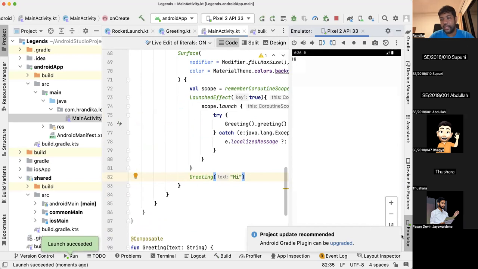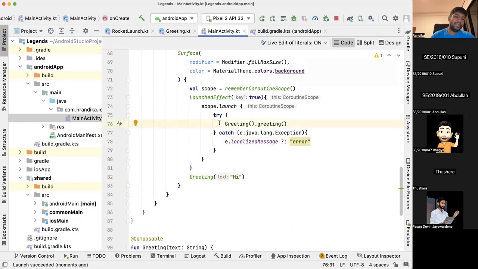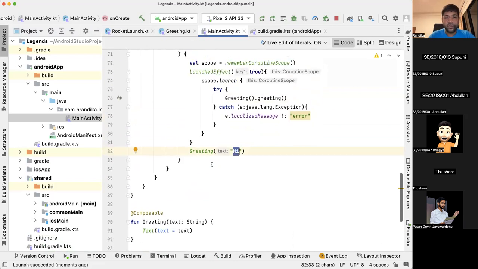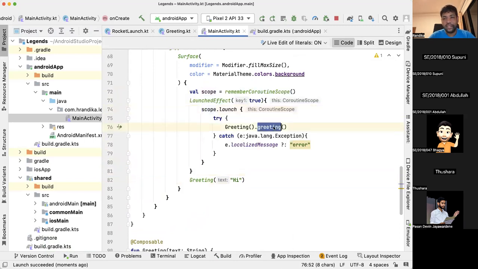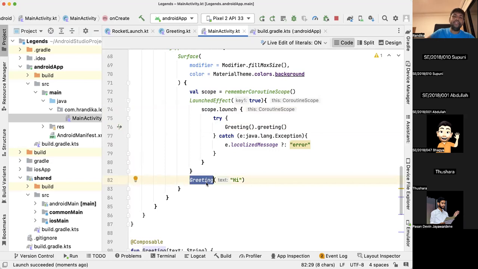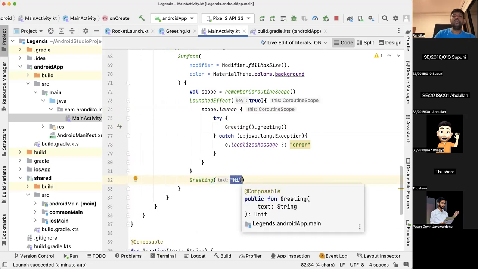Yes, it's showing hi. Now we have to understand this piece of code. We are trying to show this composable which accepts a string, and that string is going to be shown in our UI. With this section, we will get a greeting message and pass it to this greeting section. But if you remember, this is a view that needs to show something, but the text we're going to pass we need to get from the API.